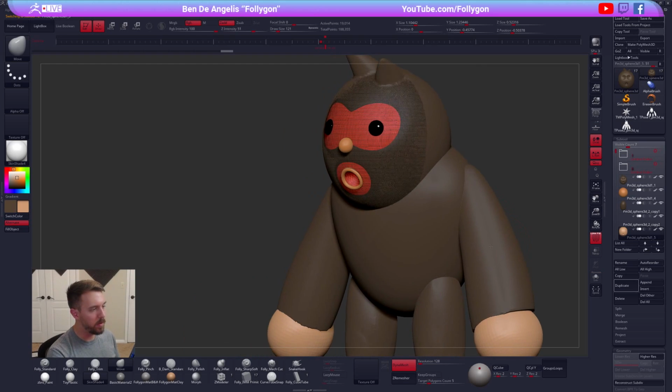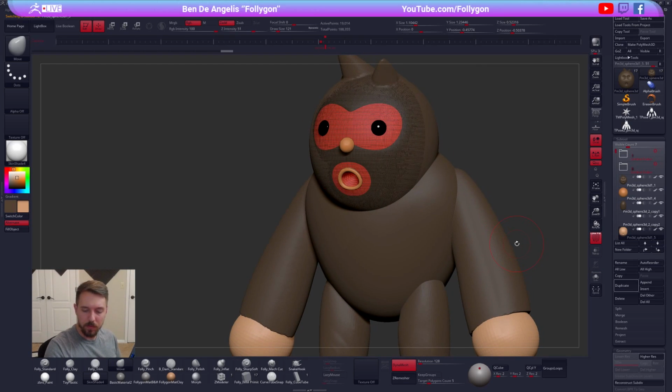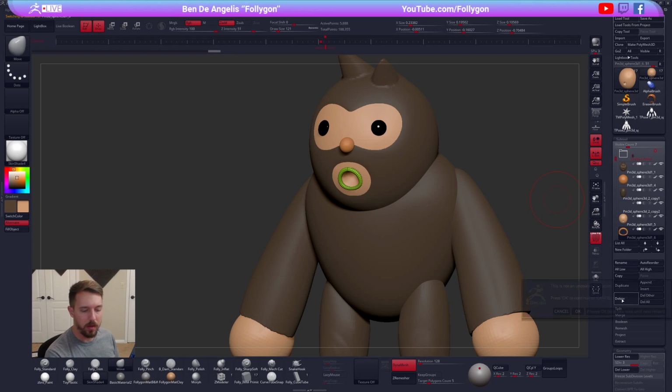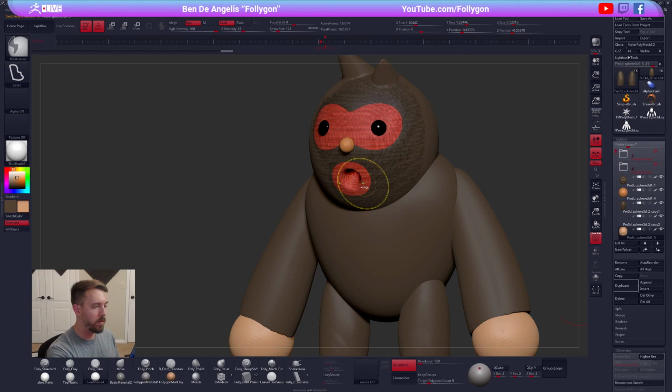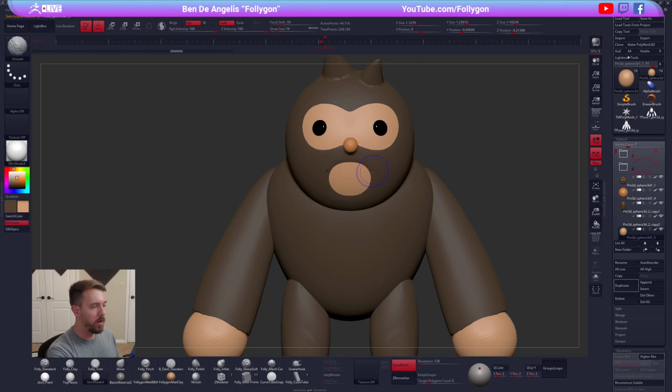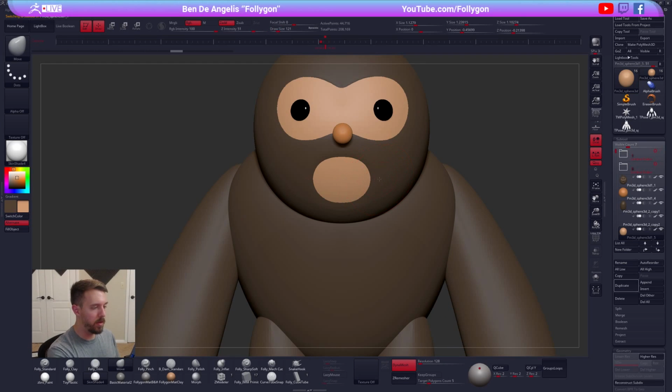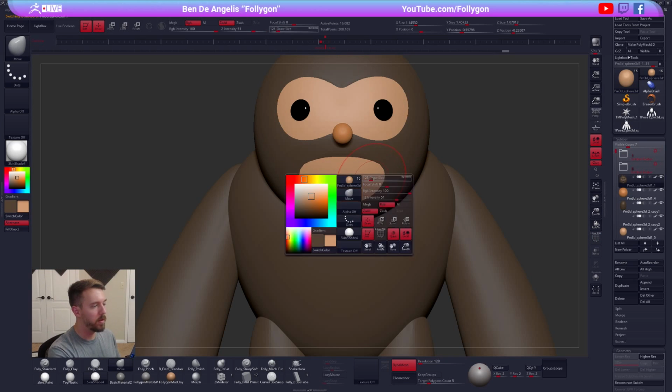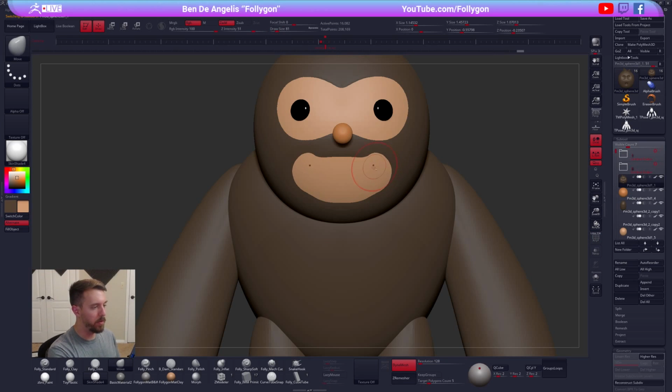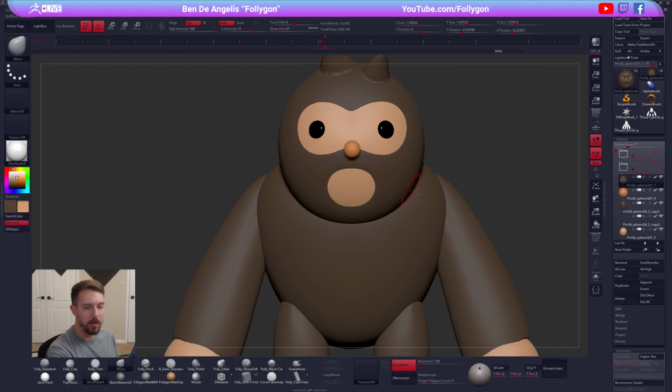Let me see here. You know what? Let's delete our little ring. And instead of doing that, if I can, I'll make his mouth area a bit wider. Let's just do a quick tiny mouth.